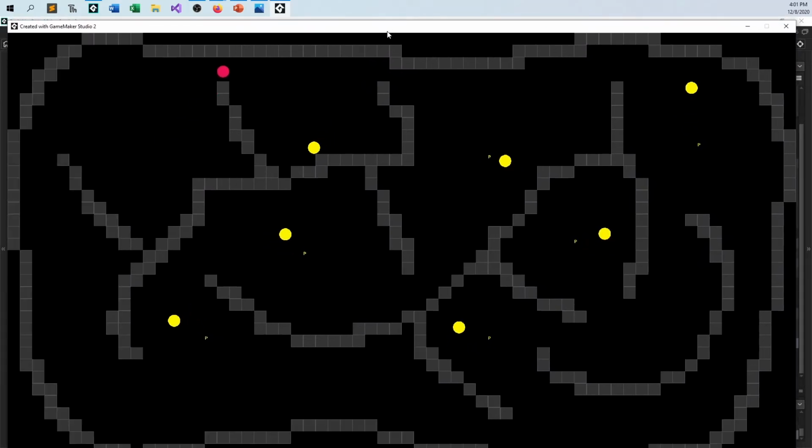So as soon as the character sees me, now it's time for the chase state. You would think it's easy, just go toward the player. But what if the player runs away over here and the character's trying to chase after me? How will he know where to go? That's what I'm going to show you now: the true AI pathfinding routines that GameMaker uses to create pathing and move the characters around so they can chase after you.